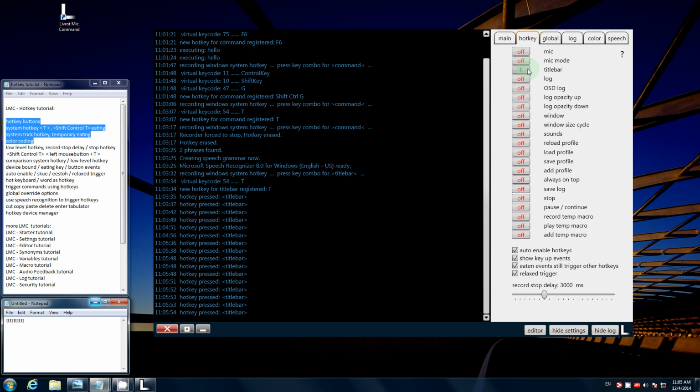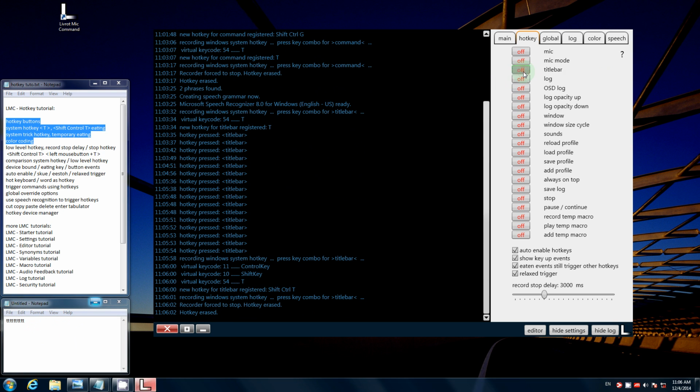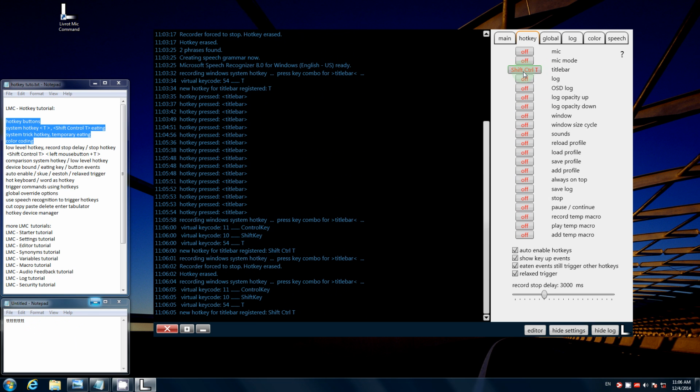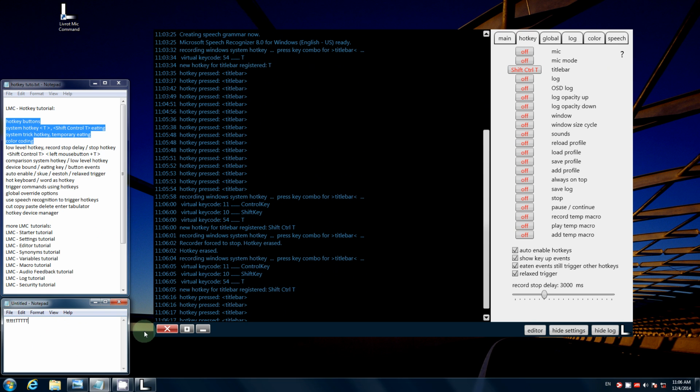Now, let's record a more straightforward hotkey here. Maybe standard here. There's a key eating. So Shift Control T. This is what you would use maybe, for example. Now, if I hit T, wonderful. Shift T, I can use Shift T in Notepad. Shift Control T. Okay, this triggers the title bar, and we know it is red.